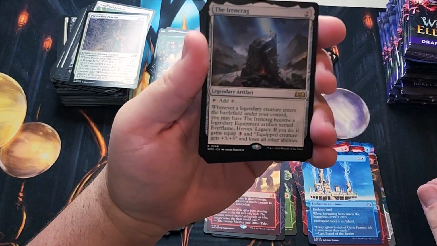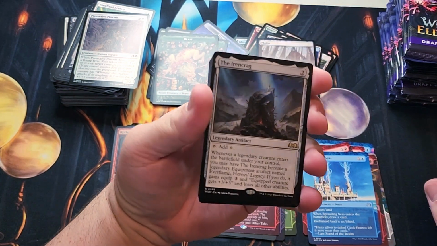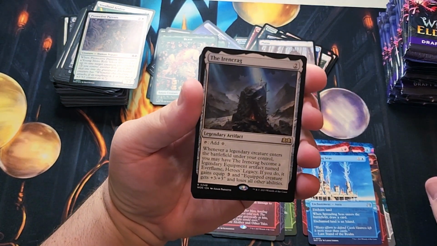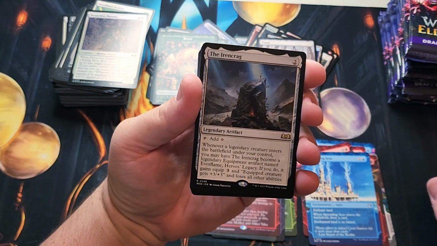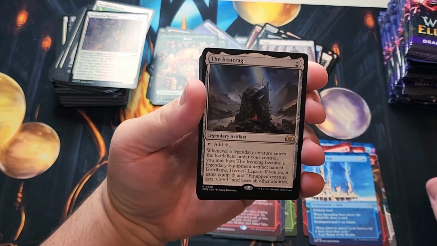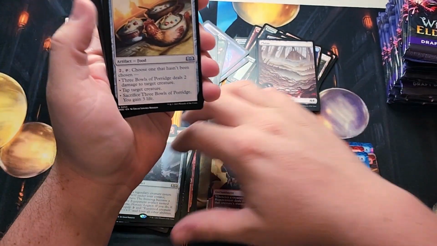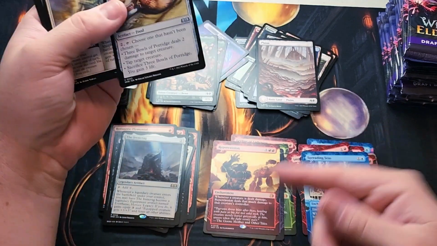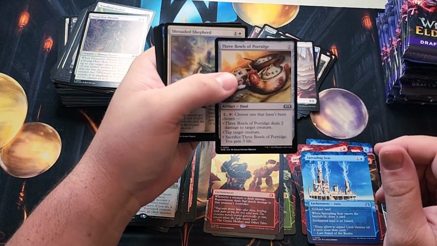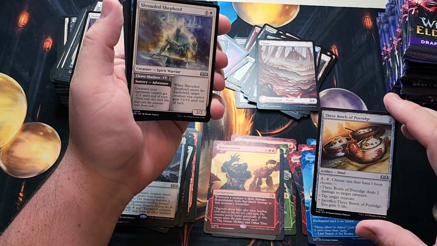The Iron Crag. Oh, it's a 2-mana rock. That's cool. It's in rare, but that's probably going to see some play when a legendary enters the battlefield under your control. And if you do, okay, it turns it into equipment. Yeah, I'm sure that's going to see some play. Just 2-mana rocks are great anyway. If you open that, you're probably going to pick it, and it'll let you up your curve a little bit.